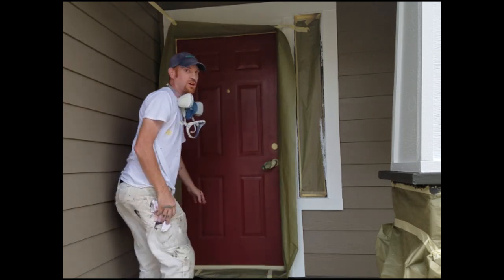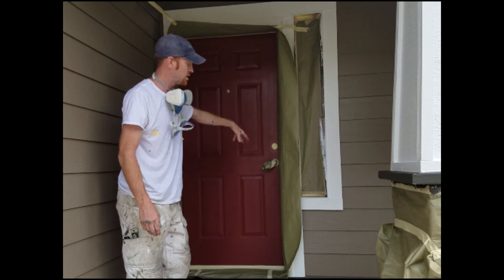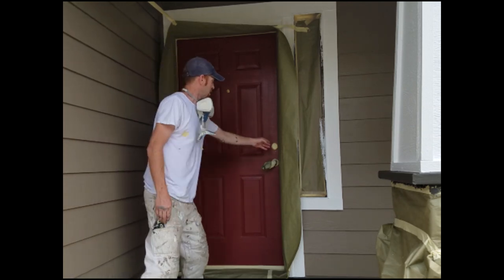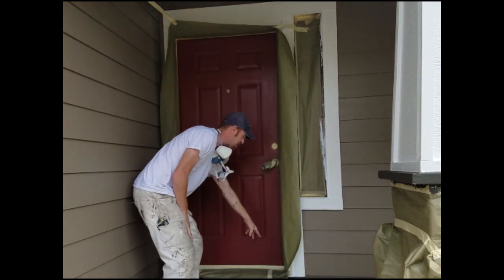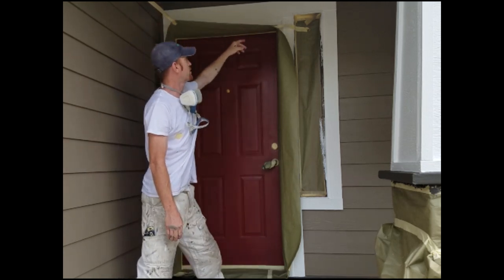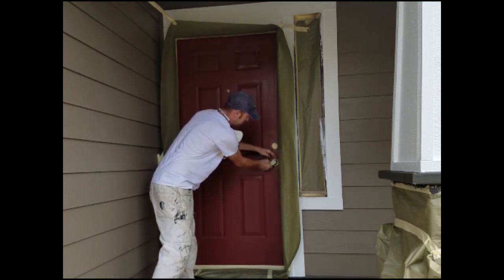So I have the bottom weather stripping on the door masked off with tape, and I've got my masking paper here. It's 12-inch paper with 1.5 inch blonde tape attached to it that I run off my masking machine. And so I start here and I run one piece of paper all the way around, and then I tape it up to hold these corners flapped up.